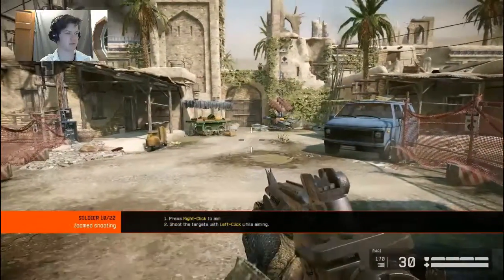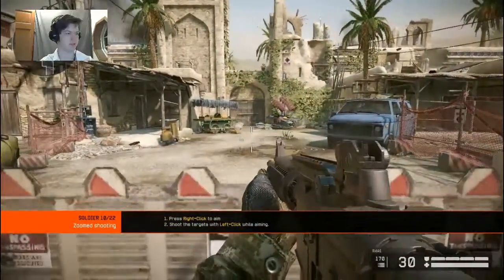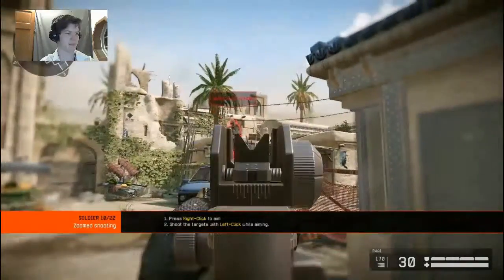Aiming increases your accuracy, which will make your shots more effective. If you don't aim, don't be surprised if you miss your target.